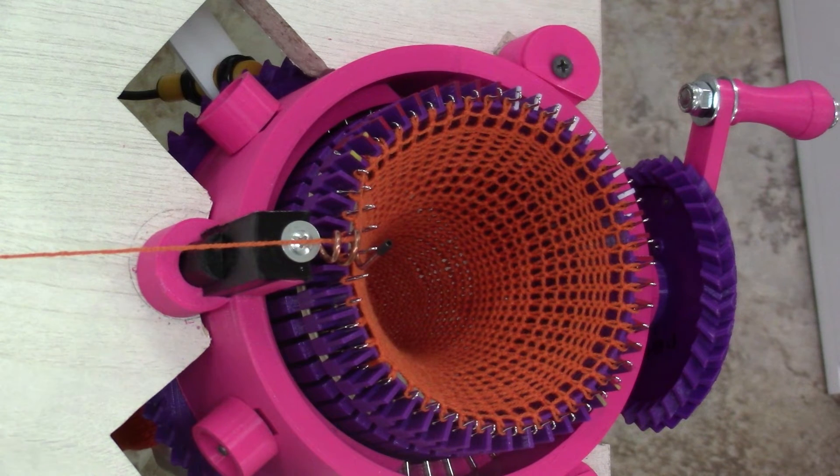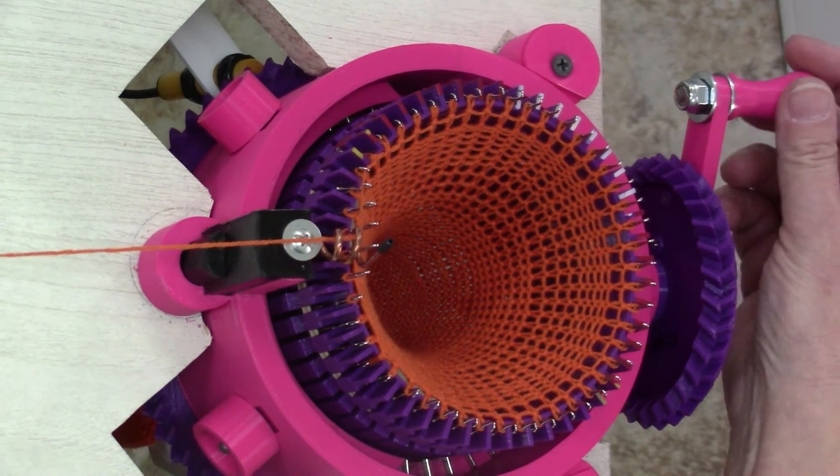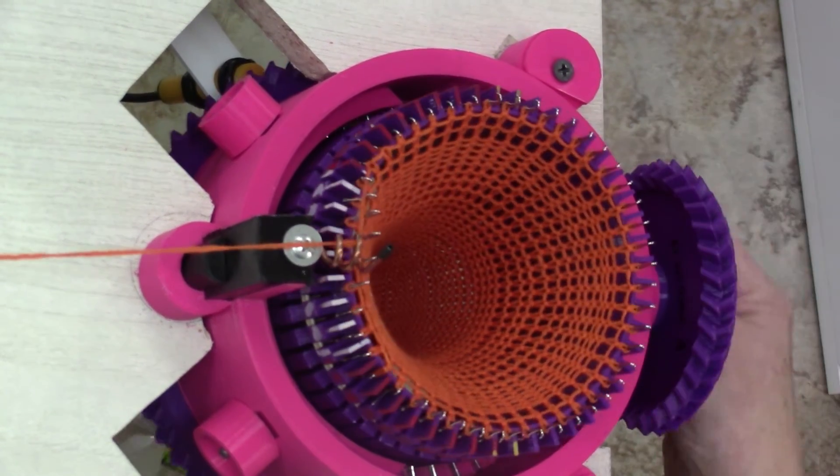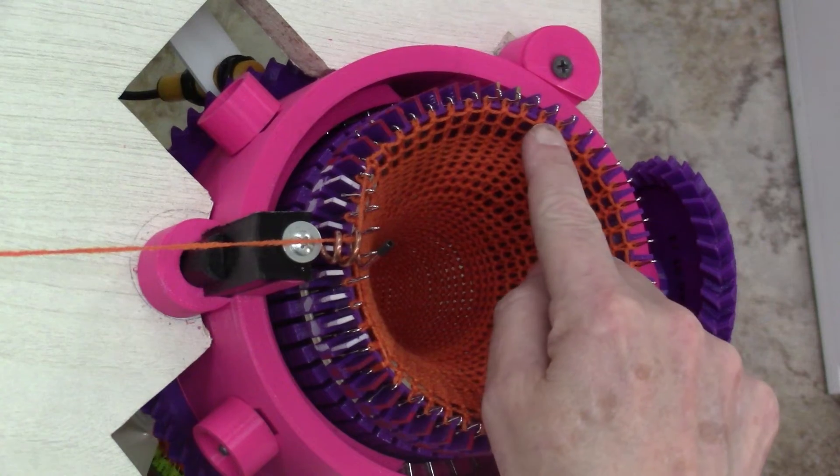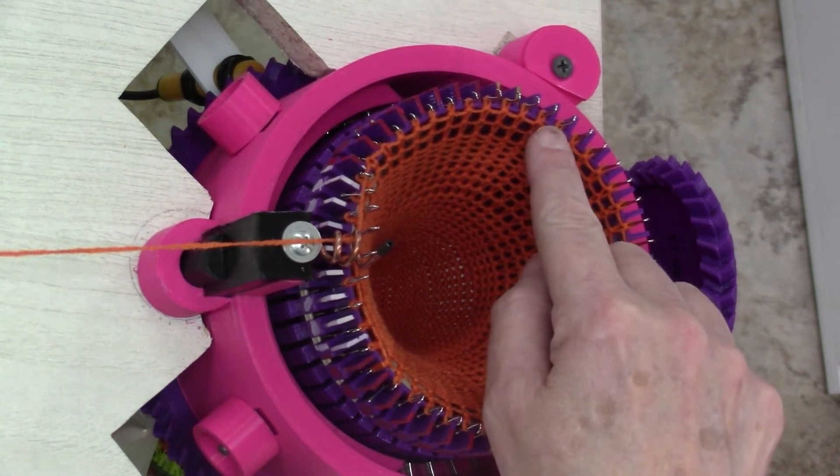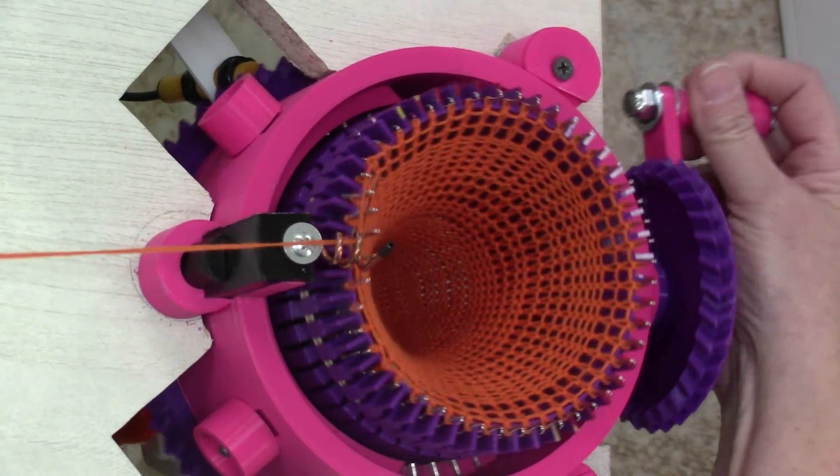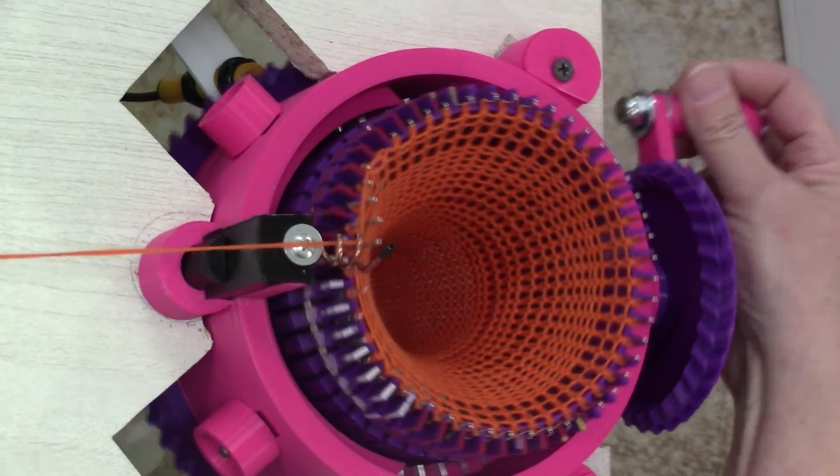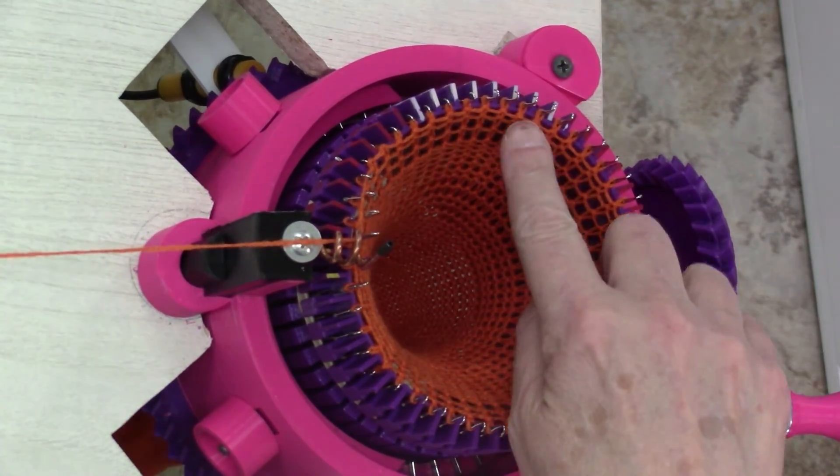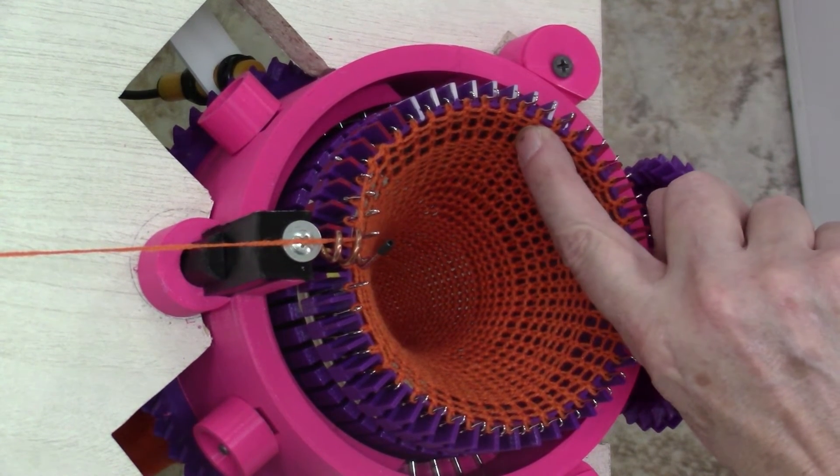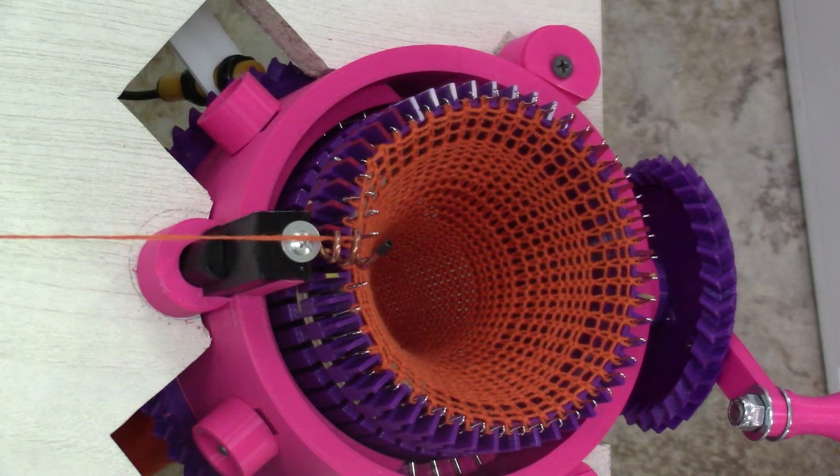And really you need to knit a couple of rounds to really get an idea. And you can see these are getting a little bit higher up on the edge of the cylinder. But they're still really loose. You can see the space here compared to the space before. So I'm going to go one more peg.